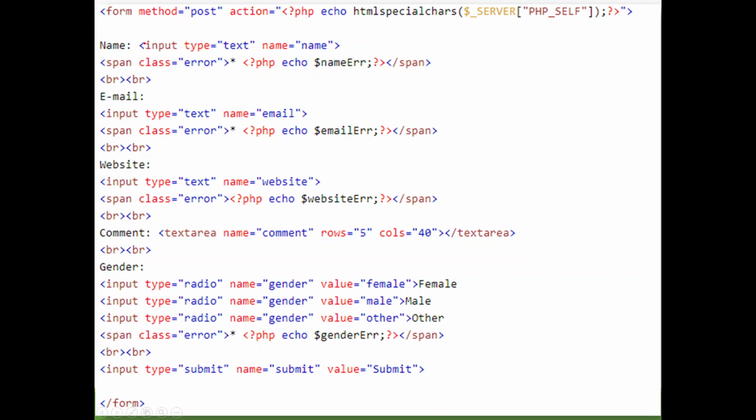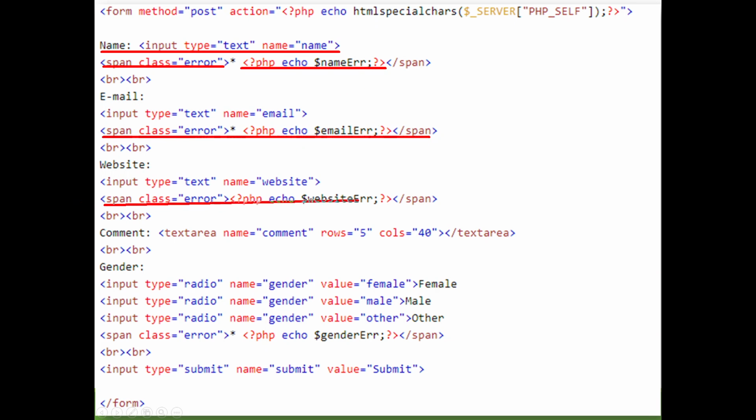So in HTML, for example, after the name text field, we have a span class error, then we are echoing the error. If we have some value there, it's going to show. Similarly here, we are adding that, and here, and here. That's the only thing that we've added to the form.